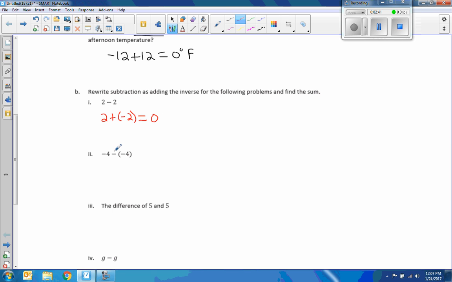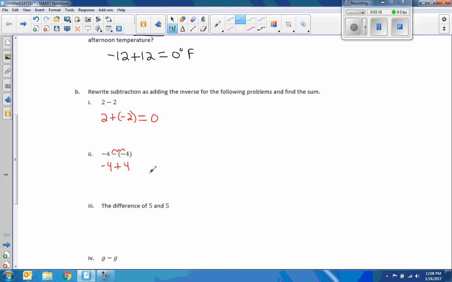Now, be really careful here. I saw this on a quiz recently. Minus a negative is not the same as, this is what I saw, plus a negative. That is not the same. If I take away a negative 4, and I add a negative 4, that does not mean the same thing. So whenever we have double negative signs, the negative 4 here stays the same. A minus a negative simply means plus. Okay, they cancel each other out, if you will. If you take away a negative 4, it's the same as adding 4.